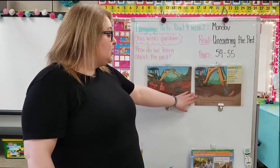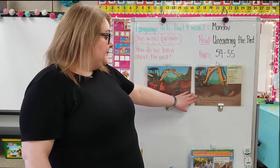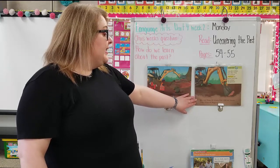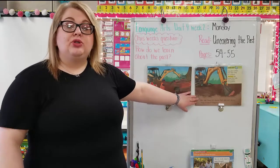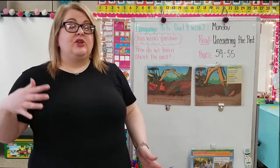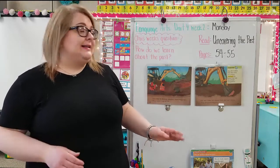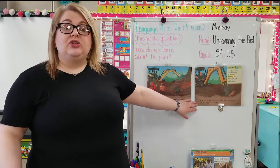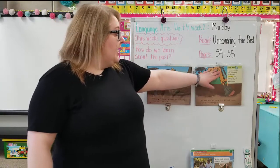Oh no, they hit a stone that did not move. They stopped digging. So when they are using the excavators, those are really big machines. And normally in the ground, there's lots of little rocks that will move pretty easily. But this one didn't move, so they need to stop the machine so that way they can see what is down there.